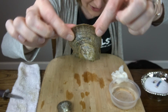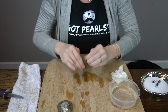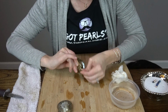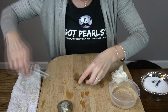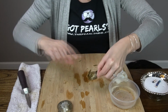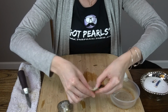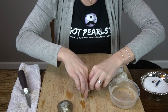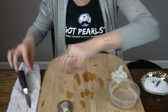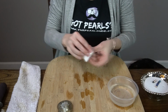Okay, number 9 has a lot of texture on this shell. Ooh, and a crack. These cracked ones are so hard to open. There we go. Oh, there it is. I'm like, I don't find one in here. That would be a first, huh? It is a beautiful white. Oh, nice. After seeing all those colored ones, relieved to see a white one. A classic looking white pearl. The rare white.